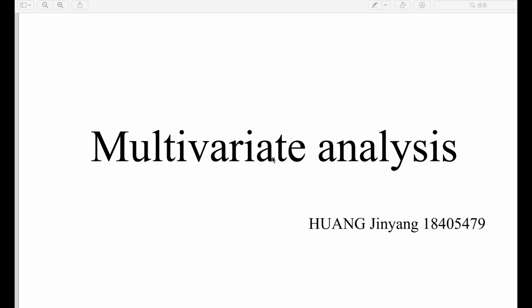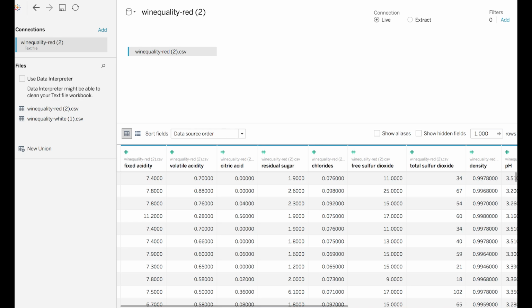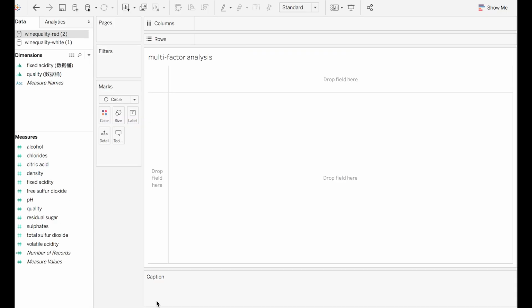Let me introduce how to use Tableau to do multivariate analysis. Open the Tableau and connect the red one and the white one data sources. In the new worksheet, we can see the 11 related variables in the measures area.